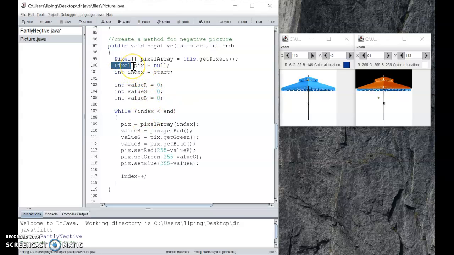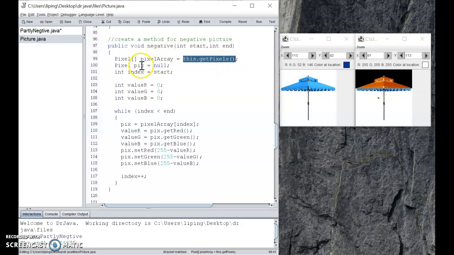So we define a pixel named pix and assigned the value null to it, and later we'll assign this pixel the value of a different position of the pixel array. Because we use pixel array, we have to define the pixel array.